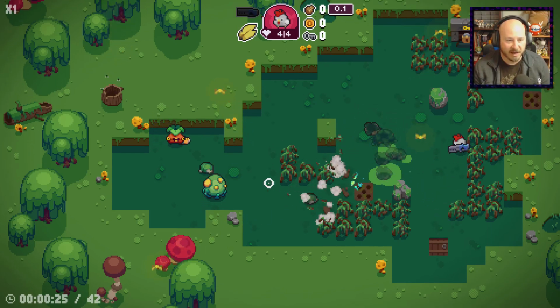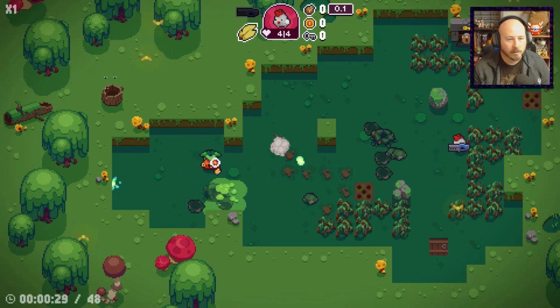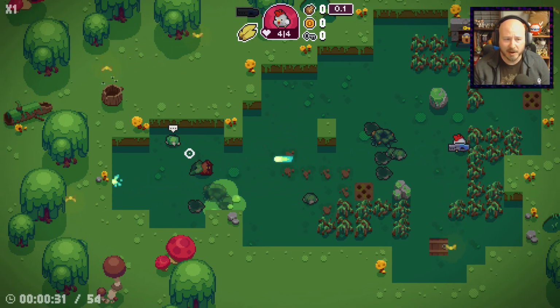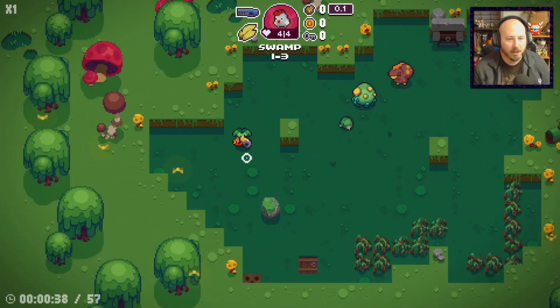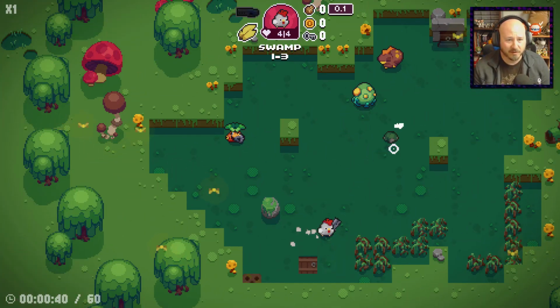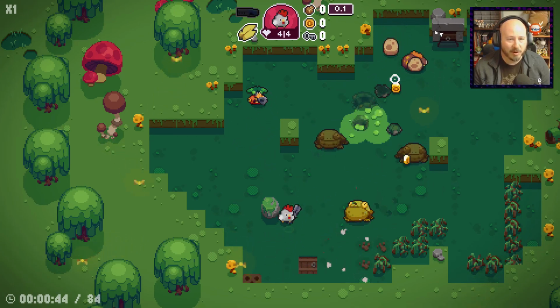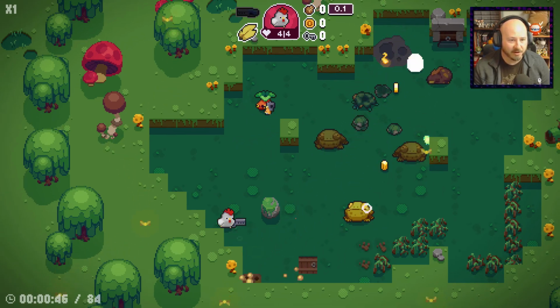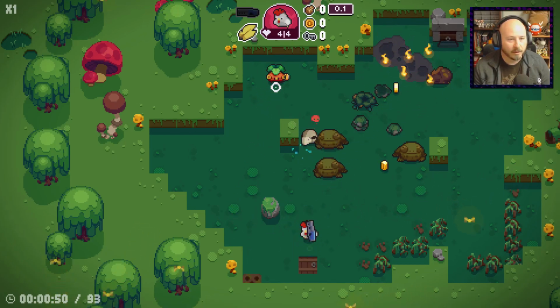I'm not sure why those guys have an X on them. They had a little X above their heads. I don't know why that is the case. Okay, let's continue on. Chicken starts with a pretty powerful weapon and pretty high health. Chicken might be one to use later on, I'm thinking. Yeah, these invisible frogs can be a real pain.